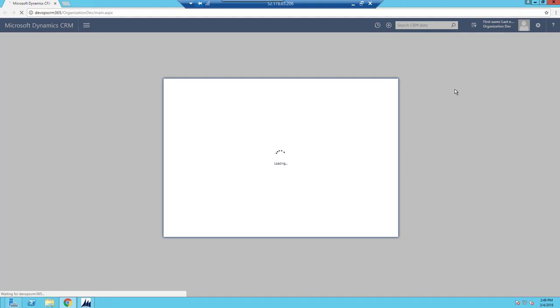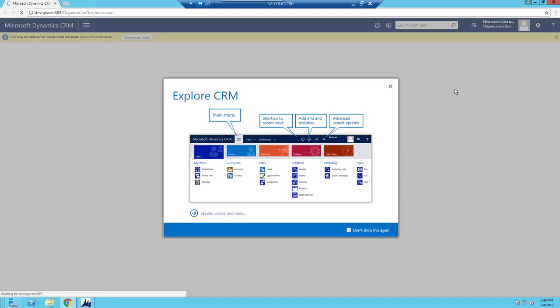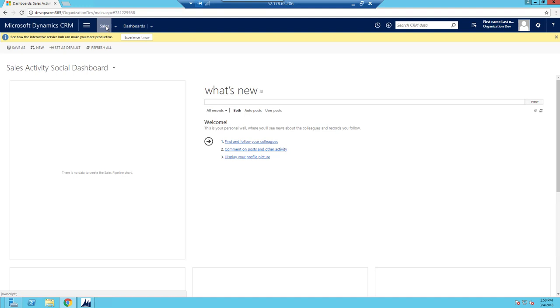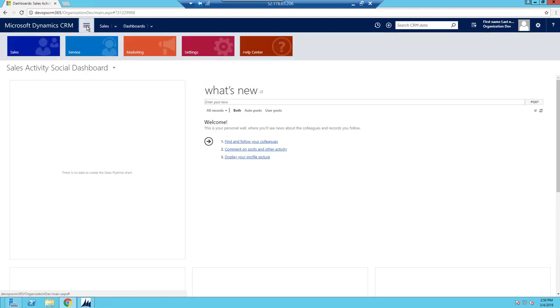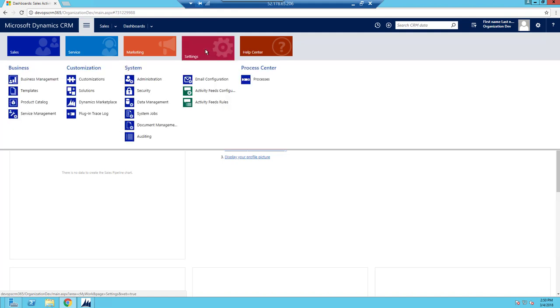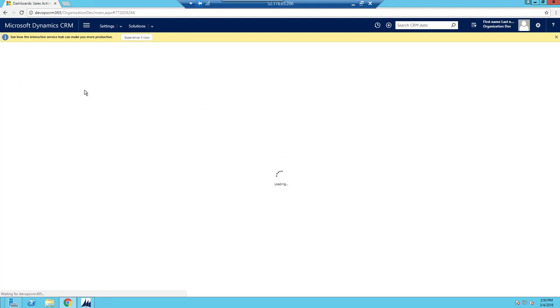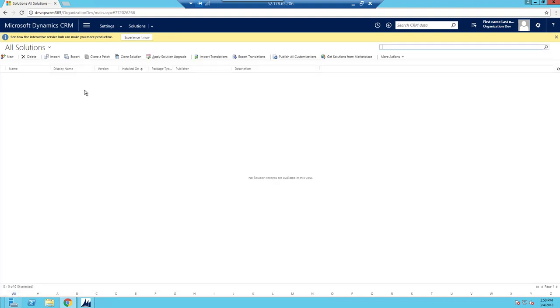So here I'm loading the deployment manager, which is how we manage the admin for it. We will just click browse for the organizations that we created during our installation of the CRM. Login with my account. And here we can see this is Microsoft Dynamics CRM. So now I have CRM installed.